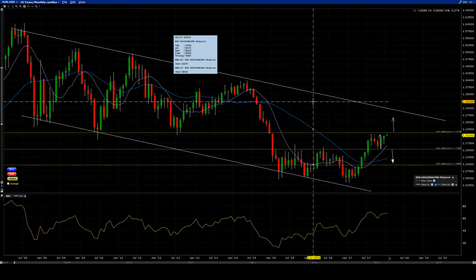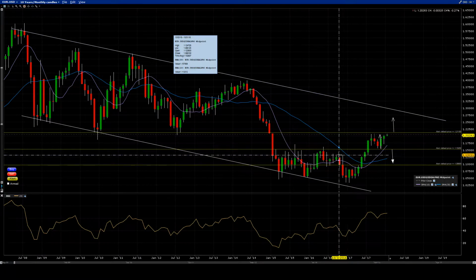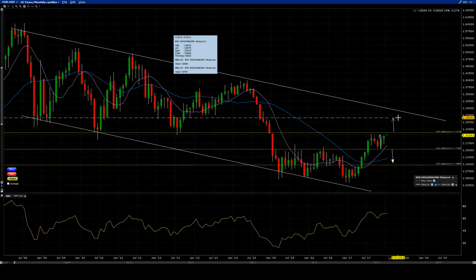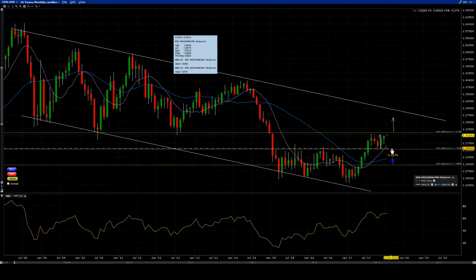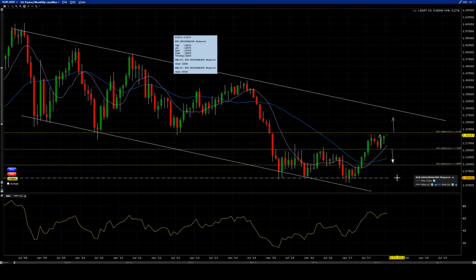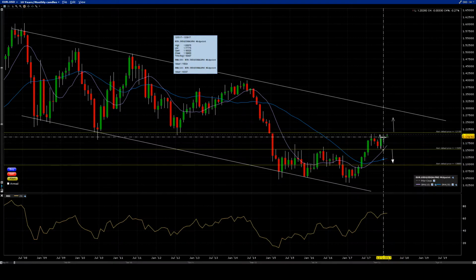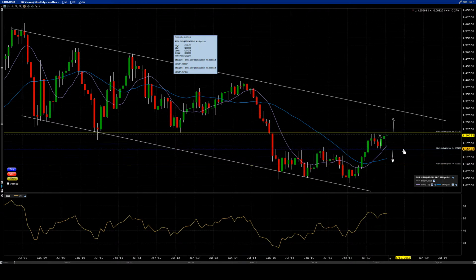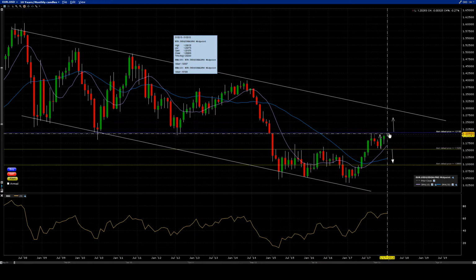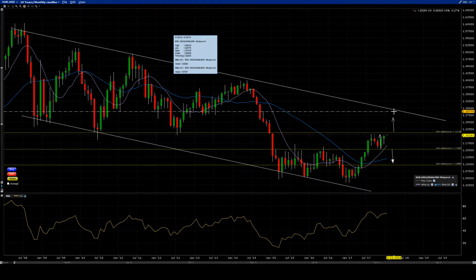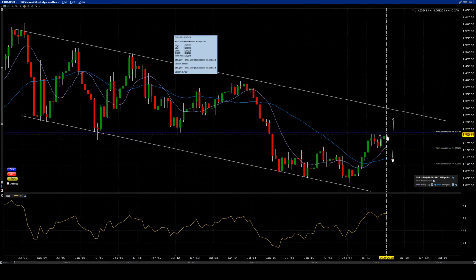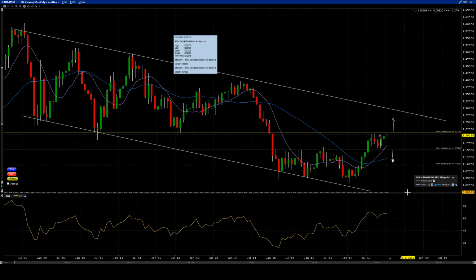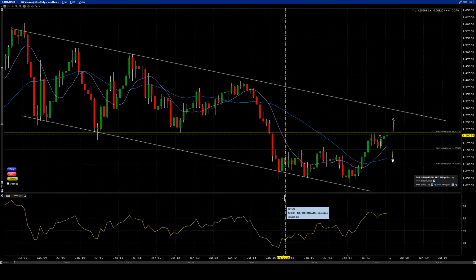Prevailing trend is still descending on the long term, but within it, there are two directions possible. Either go up and test that descending channel resistance, or just go back down right now and go test that support. There's no play right now for the EUR/USD. You have to wait till this one resolves, and after that we could see if we want to play that small move up to the descending channel line, or if it decides to break down, we could play the move downwards.